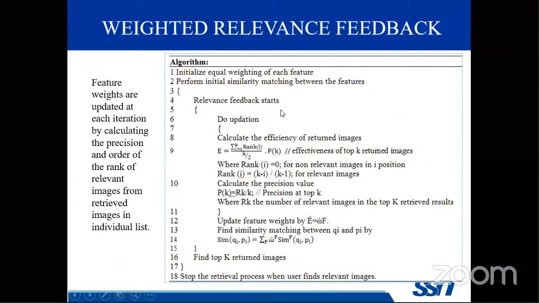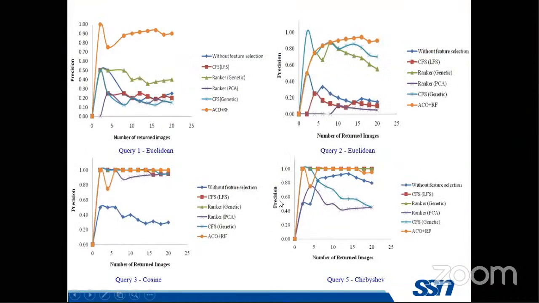So this is a weighted relevance feedback mechanism, and I should also focus on the ordering of the objects sequentially on my screen. It should not happen that the relevant objects are placed at positions 1 and 10. All my relevant objects must appear sequentially. So for that case, I have also taken the advantage of ranking, and all those things are included within this algorithm.